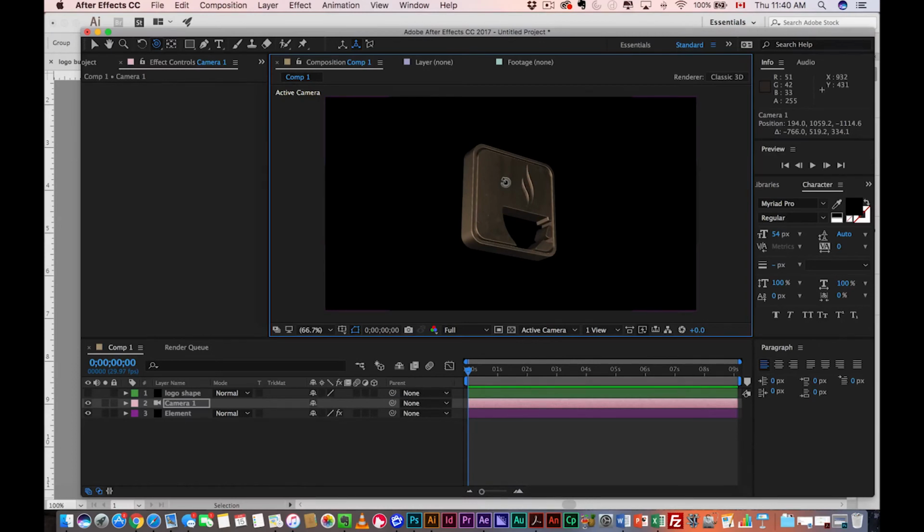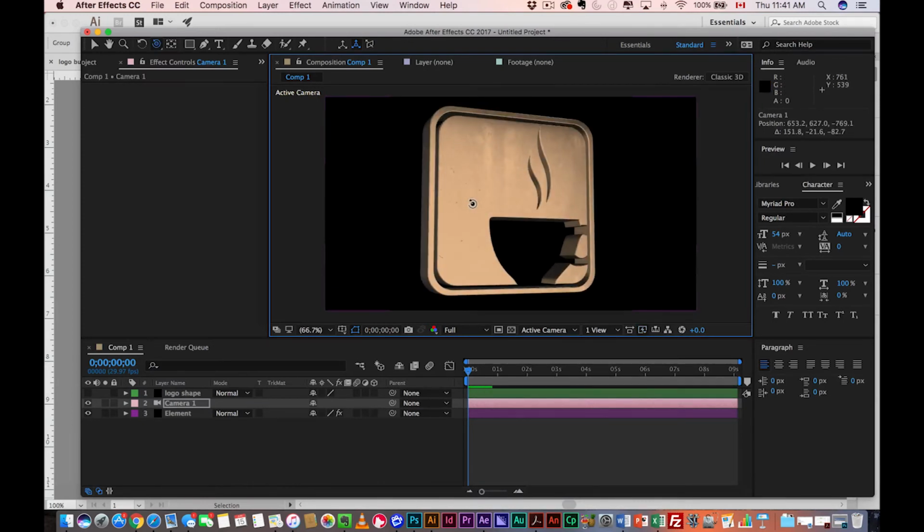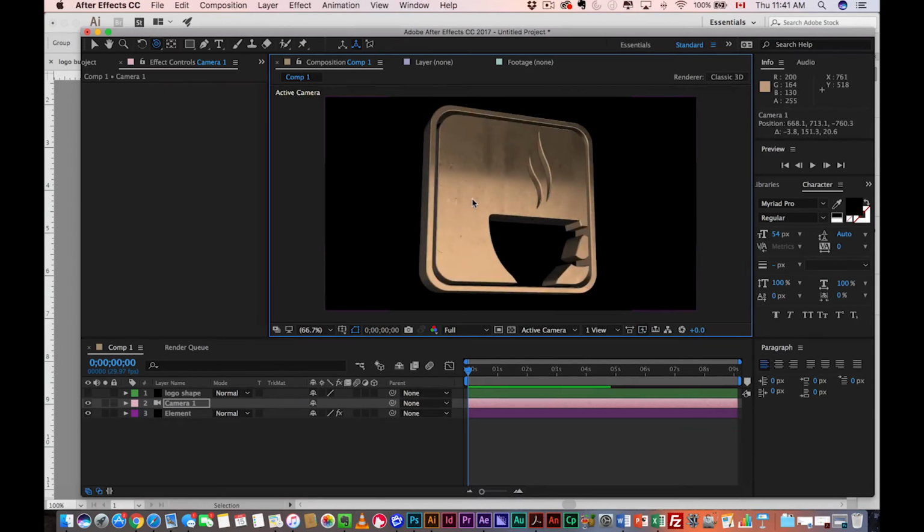Again, this is not an After Effects tutorial, it's just a tutorial on how to create that 3D object. So I like this angle right here. We're going to zoom in again, so hit that C until you get the panning. I'm going to zoom in as close as we can to fill the frame. That's a really cool angle. Maybe too much. Let's turn it a bit. I like that. That's pretty cool.